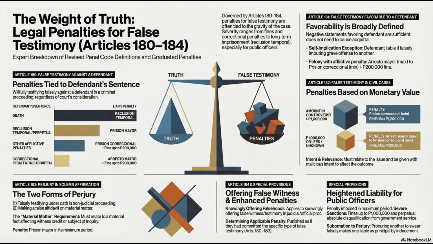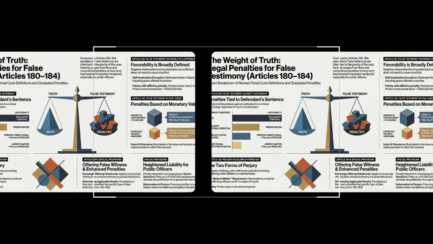Finally, the ultimate crackdown, public officials. If a government employee commits perjury, they face the absolute maximum penalties. So why drop such a massive hammer on officials? Well, because it completely breaks systemic trust. They get hit with a fine of up to 1 million pesos and are permanently disqualified from holding any government office. Ultimately, the law doesn't just punish the act of lying, it scales a punishment directly to the amount of damage that lie could inflict on someone's life, their wallet, or the justice system itself.